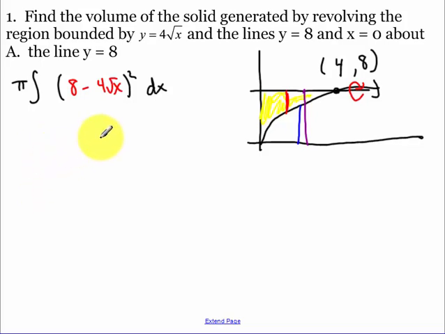Now, I don't know if you're ever going to see these. You might just see the setup on a non-calculator piece of the AP, but I don't think I've ever seen it where you have to actually multiply all this out. For MyMathLab, you'd have to multiply all that out. But I'm okay if you guys just plug this now in your calculator and get me the final answer. And I use my calculator, I'm not going to lie to you.